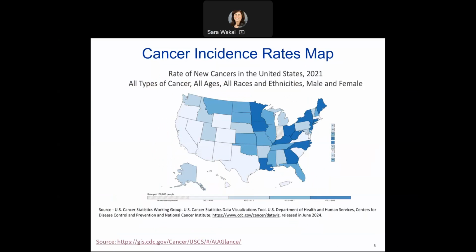This map provides an overview of incidence rates in the state for all cancers, all races, and both genders. As you can see, Connecticut and Maine, which are states in TAB Region 1, are darker blue, indicating higher incidence rates. You can roll over a state to see details and click on a state to get even more details at the county level and by state level demographics.